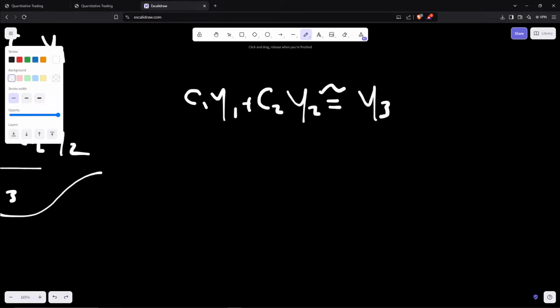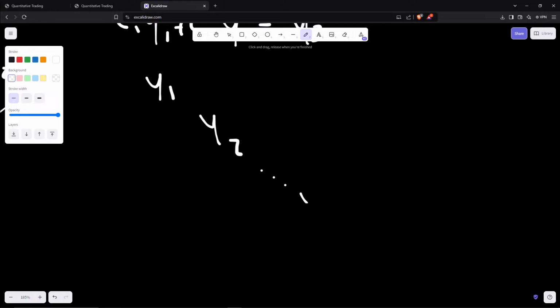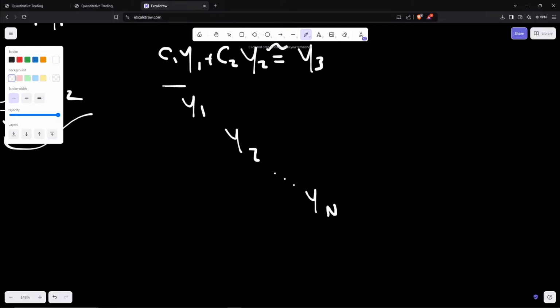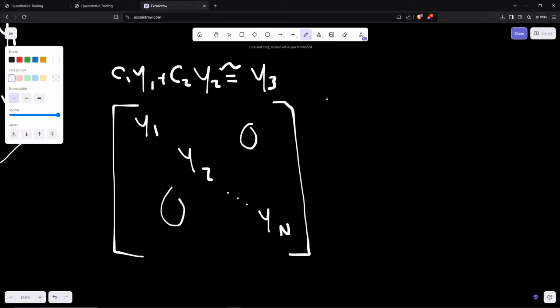Let's say you set up, how do I want to phrase this? Like Y1, Y2, ..., Yn. Everything else is going to be zeros on the off diagonals. You have then a vector of C's, C1, C2, ..., Cn.